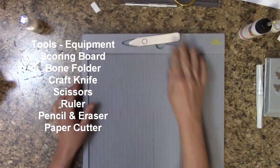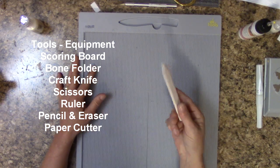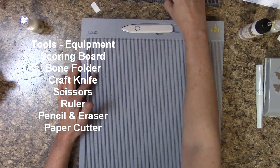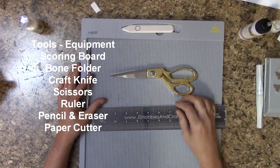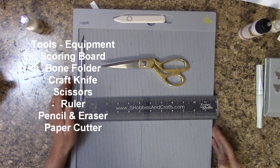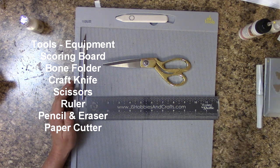Okay, you'll definitely need to have a scoring board for this project, your bone folder. You may want a craft knife. You'll want a pair of scissors, a ruler, a pencil, and of course your paper cutter. And that's it. Let's move on to making our stationery box.